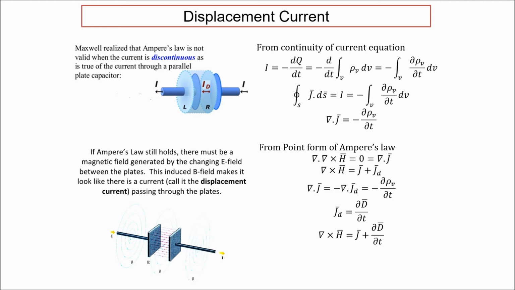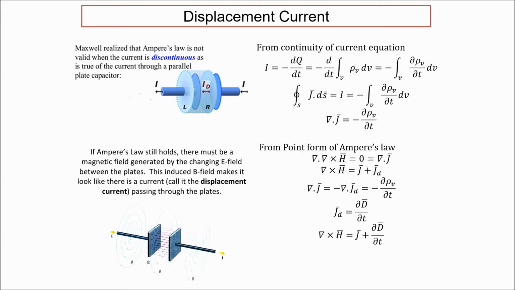So how can we solve this problem? To resolve it, we have to define a new type of current in Ampere's law. Let us define a current J_D in Ampere's law and modify the equation so that curl of H is equal to J plus J_D. Then the divergence of J will be negative divergence of J_D, equal to negative partial rho over partial t. And from this we can also write J_D is equal to the time rate of change of charge density.